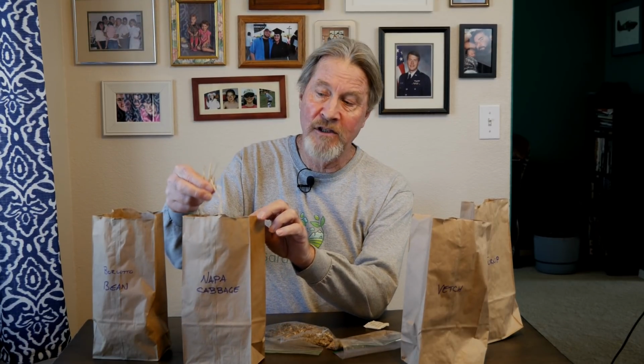Well, the problem is I don't have the equipment, and I'm guessing you don't have the equipment to actually measure what the moisture level is of our seeds. So instead, we need to give them time to dry. I encourage that you leave the seeds on your plant as long as possible, like with these Napa cabbage pods. I allowed them to dry on the plant in the sun. The sun does a great job drying out the seeds.